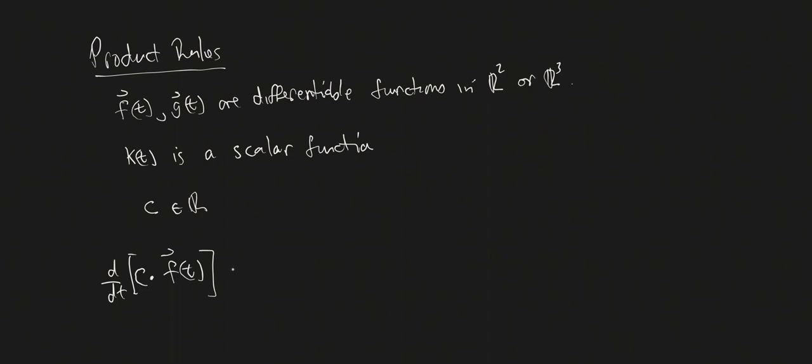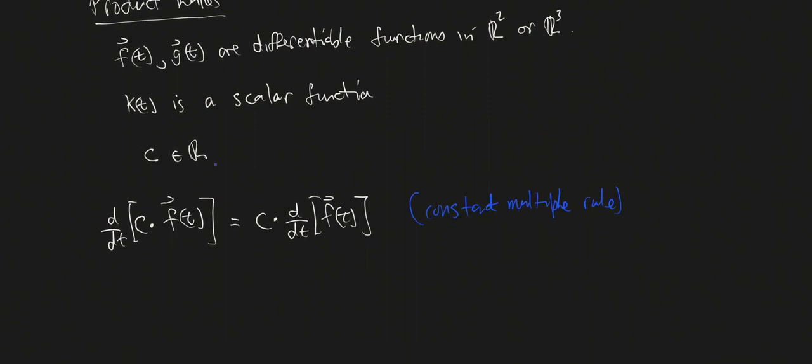Well, it turns out that the constant multiple rule from your first course in calculus holds here as well, because I can take the constant out and then just multiply the derivative of my vector function. So this is your constant multiple rule, or I guess you could say scalar multiple rule if you want. I'll go ahead and say constant multiple just to be consistent with what we said previously. All right, so that's one type of product.